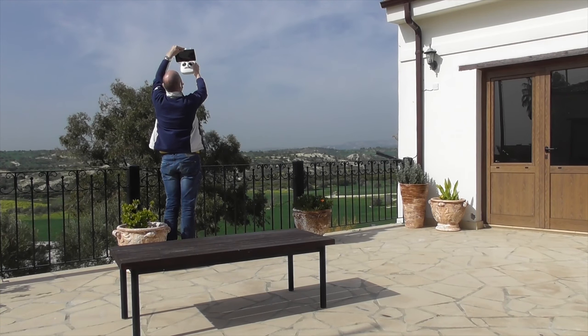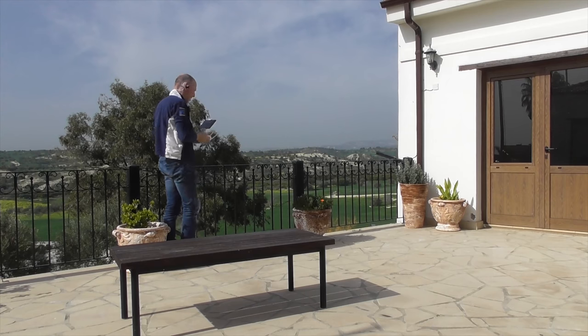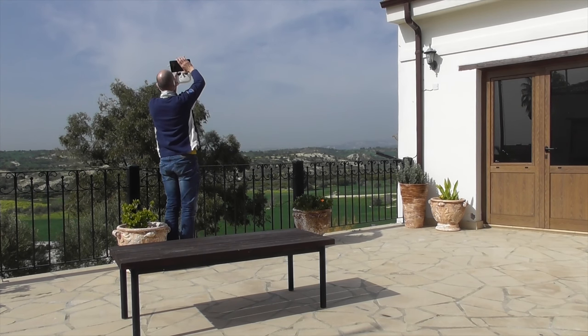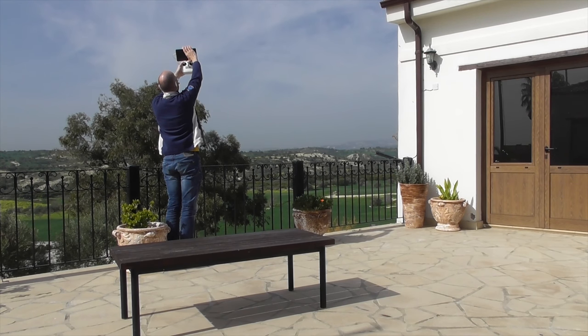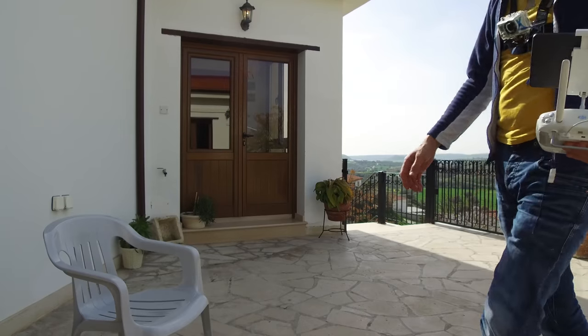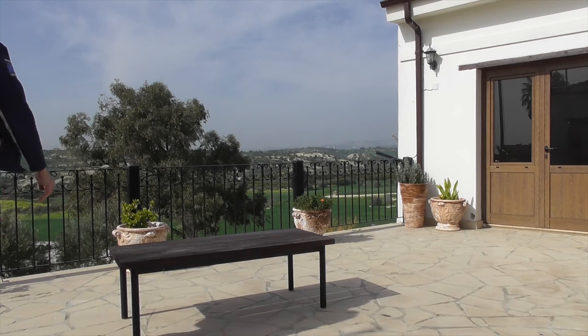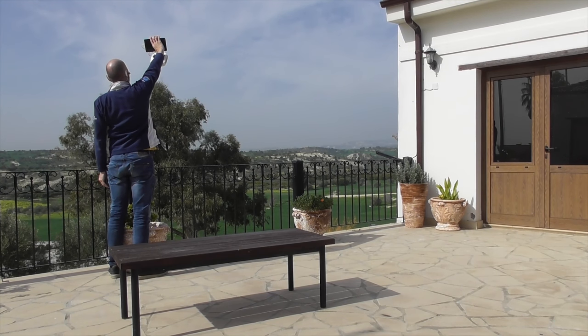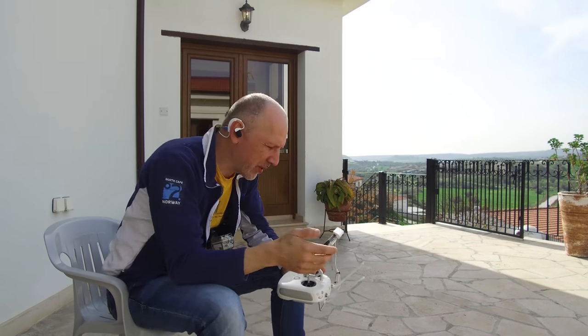Getting heavy in my arms. It is telling me it's getting back, but I don't. So we just have to trust the equipment. Unless I made a mistake.